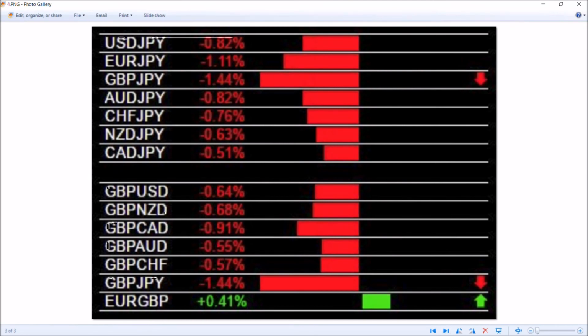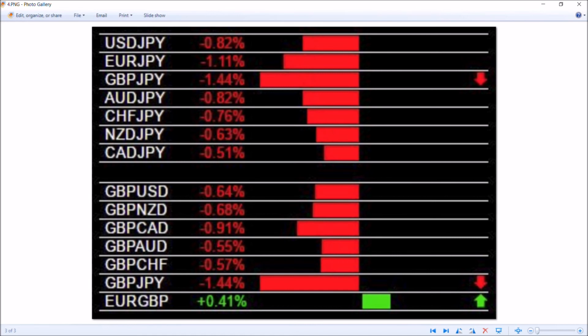So in this case, here's the pound orientation. If the pound is red across the board and green on the bottom, that means the pound is weak, and that would be a signal you'd be looking for. You'd look to see if the numbers are at 0.25% or higher, and you'd be looking to place a trade. So this would tell you at entry, based on your trading plan, that you could be looking to place a trade on the pound because the pound pairs are weak.